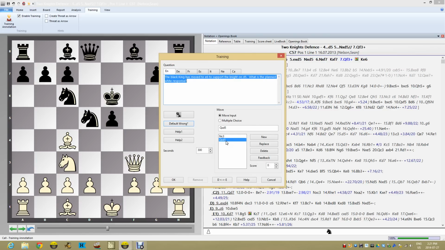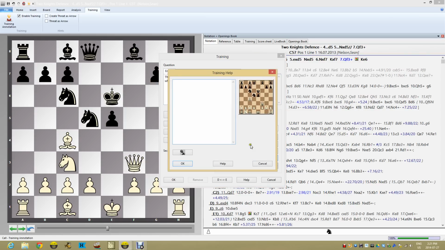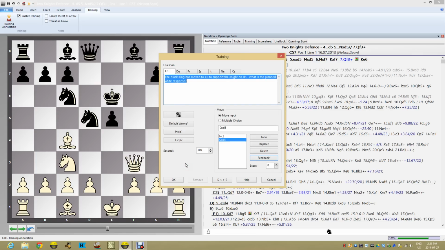Well, I want something special for this, because I can see why they might be doing it. So I'm going to click on feedback here, and if they do that move, I'm going to remember that trick with the arrows. I'm going to take Control Alt Shift and draw a red arrow there and a red arrow there to show that there are two pieces protecting that knight, and so that's not a good move. And I might say here, remember, the knight is protected twice. This is not the playbook move, something like that. So there's my little feedback on why that's not a good answer.